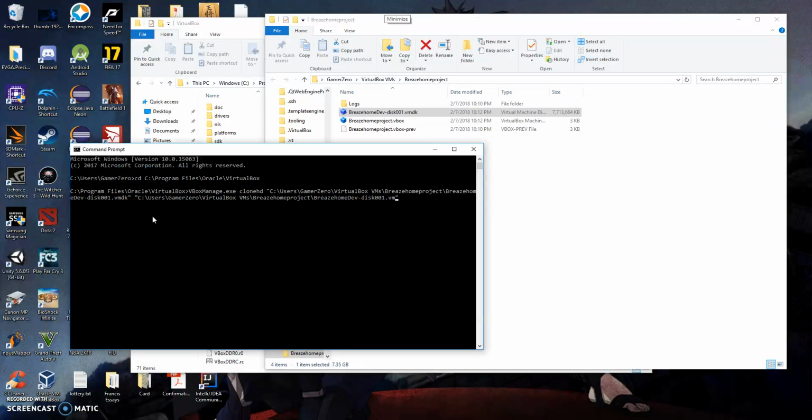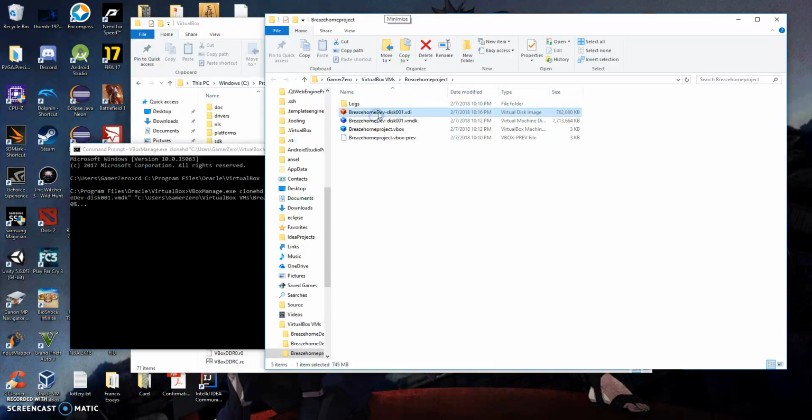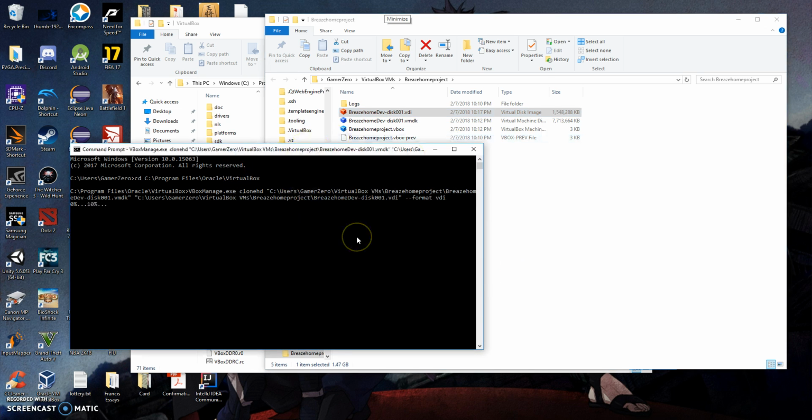But we're gonna have the extension changed to be VDI, and then we're gonna apply the format that we want it to be. So format VDI, right? So we hit enter, and it's gonna be converted. You see how over here it shows the VDI VirtualBox.